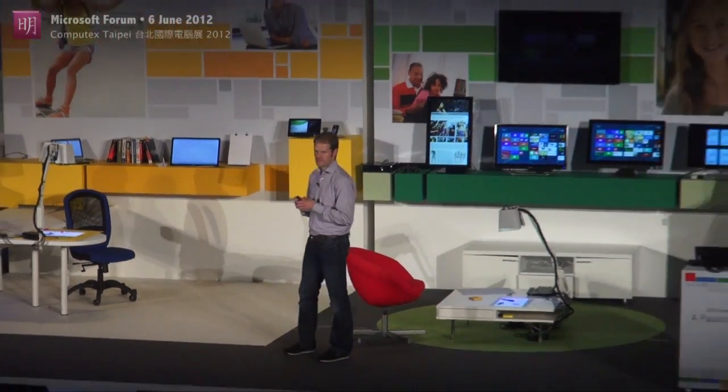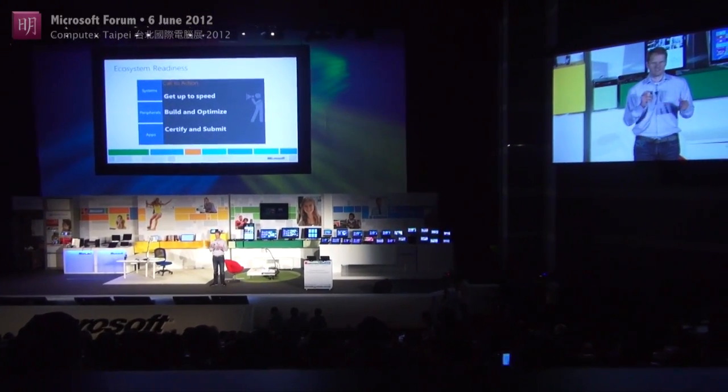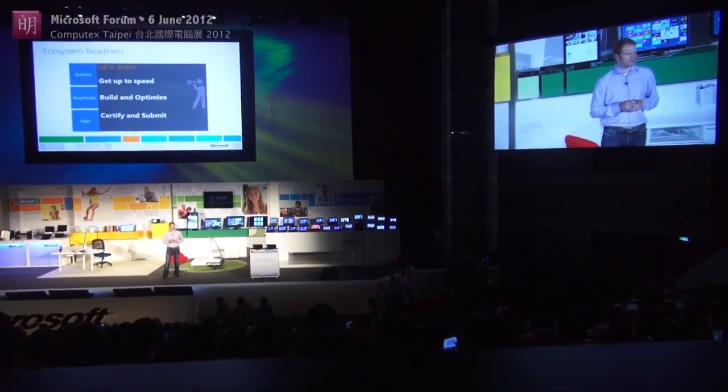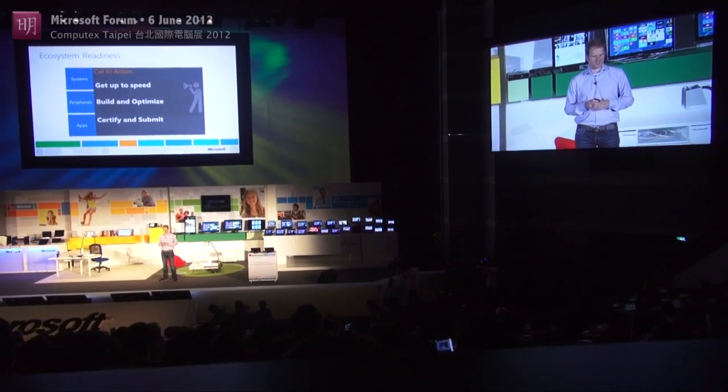So what's the call to action? That's what I really want to leave you with here. All of the kits I talked about are done. You can start building devices, printers, and apps today. They're all available up on the Windows Dev Center, dev.windows.com. So the number one thing to do is to get up to speed.